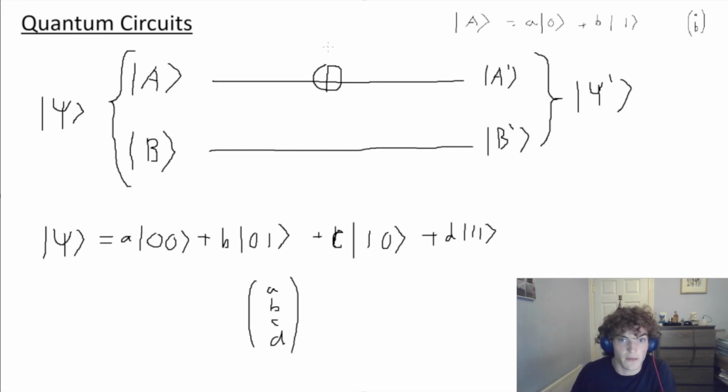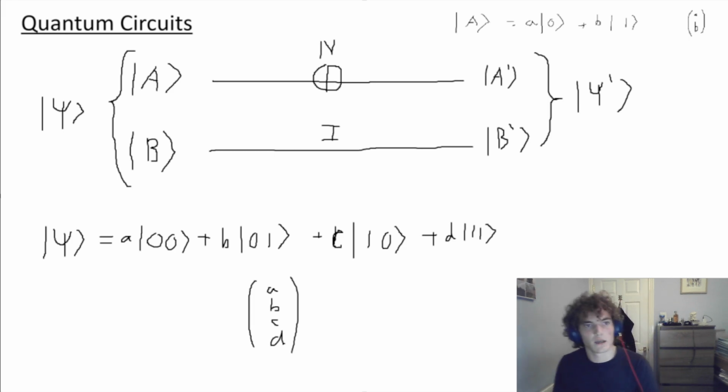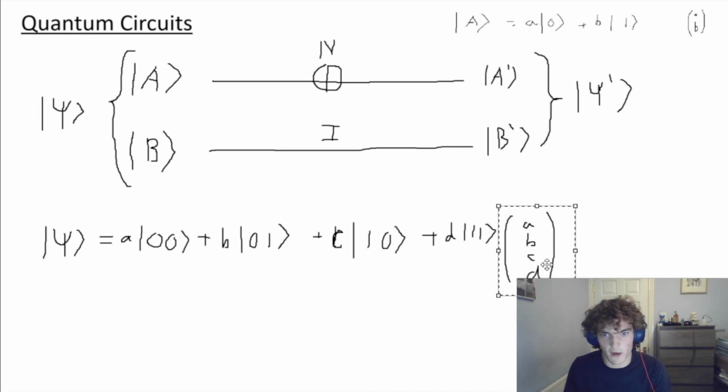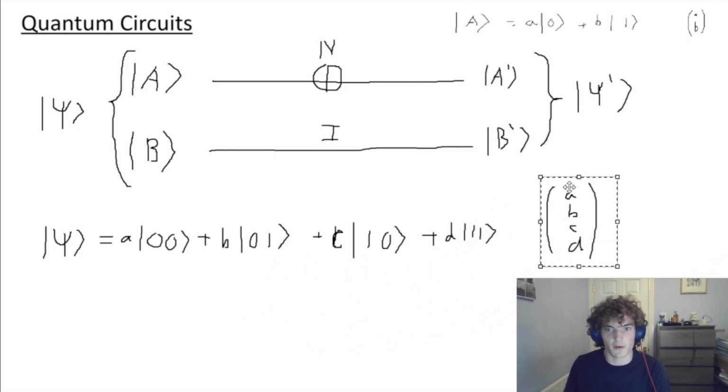Unfortunately, this NOT gate only gives us a 2x2, and this identity matrix, I'm going to write the matrices above, is also only a 2x2. How do we get from a 2x2 to a 4x4? Well, that's where a useful product comes in. I never came across it, so I would be surprised if you have, but correct me if I'm wrong in the comments.